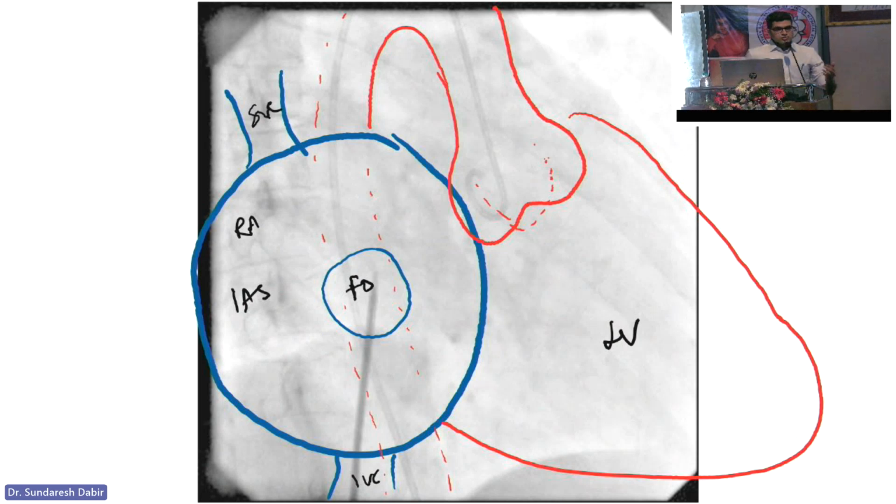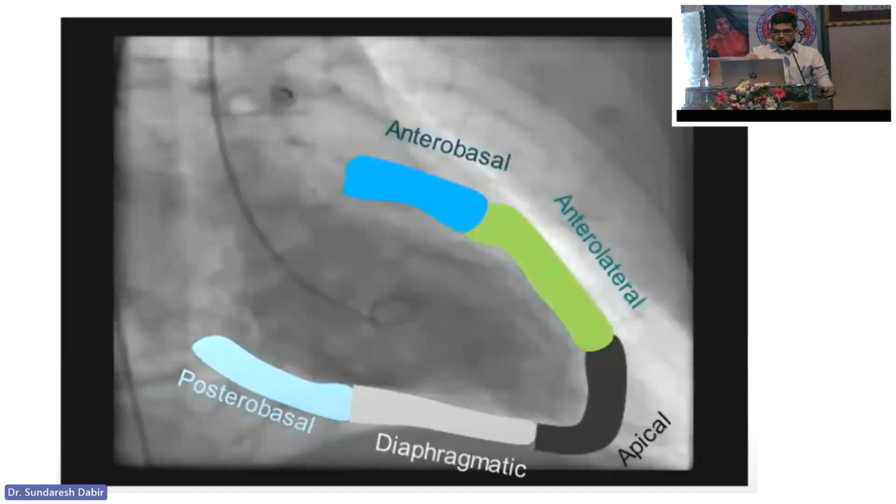So in this view, the LV is flattened out. This is the best view for seeing MR. In Sellers' MR, you will see the LA retrograde. And this is the view where the septum is end on, face on to you. Okay. So this is the RAO projection. This is the LV angiogram in the RAO projection.